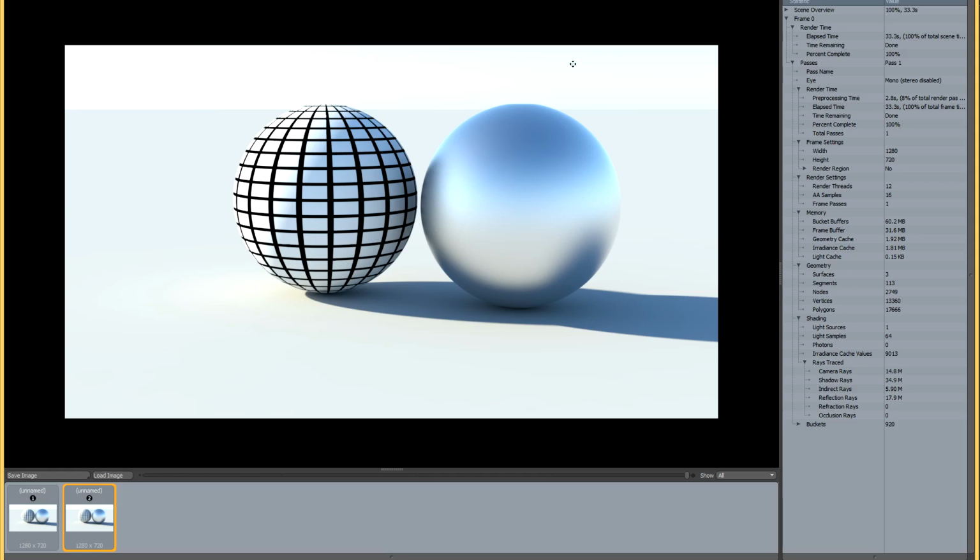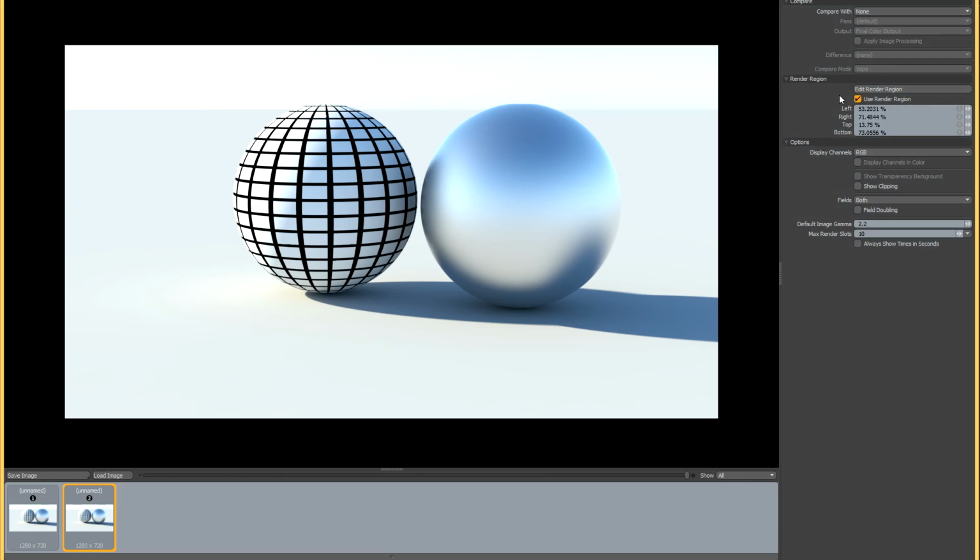So the main thing to take away from this is that in order to control blurry reflections, you need to increase the number of reflection rays. You shouldn't be thinking about anti-aliasing or the shading rate. However, there is one caveat to this. The settings aren't quite fully decoupled, and I'm going to show you this right now.